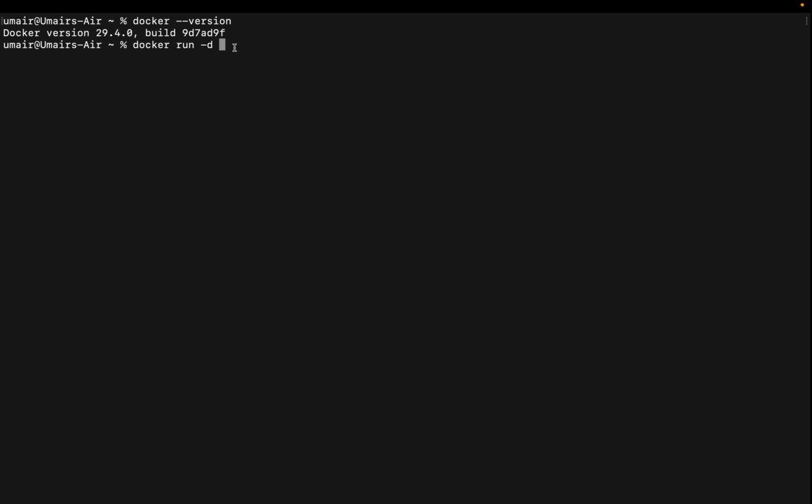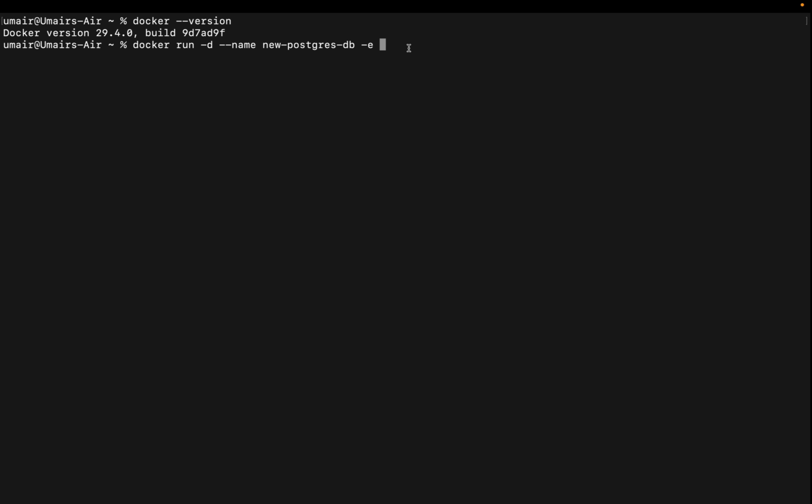We don't want that currently. So we'll write docker run -d and we'll name the container using the name flag, and you can name it whatever you want. I'm going to name it new-postgres-db. And after the name, I'm going to set an environment variable. You can set 3 environment variables here. That is POSTGRES_USER, POSTGRES_PASSWORD, and POSTGRES_DB. Only one of the 3 is mandatory. That is POSTGRES_PASSWORD. If you don't specify the Postgres password, this command is going to throw an error.